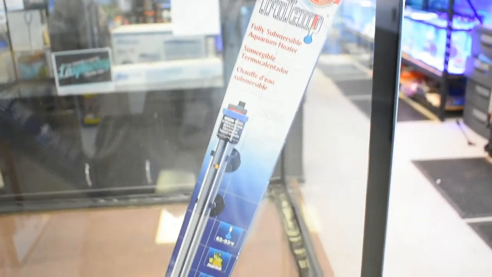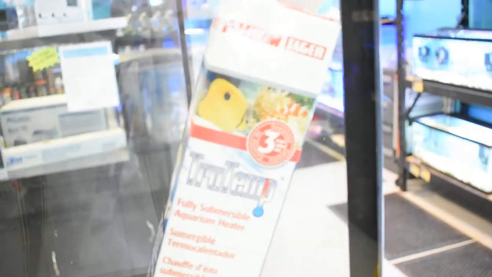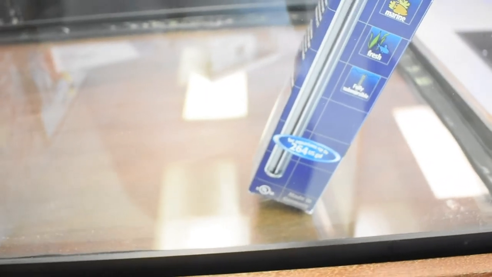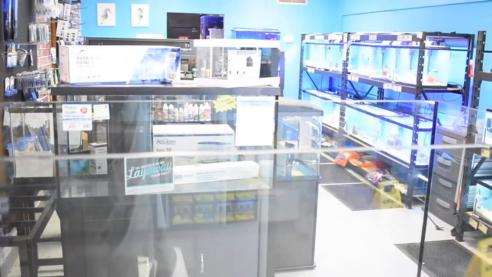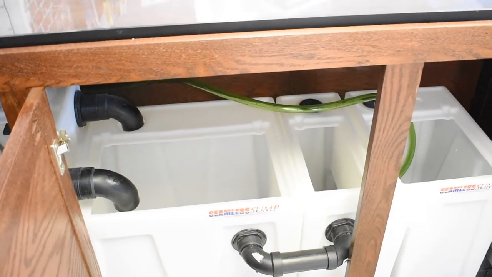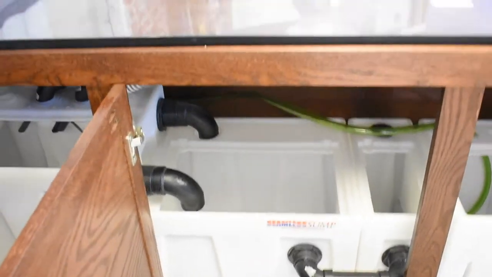We're also going to stick these in the sump. For our heating needs, we went with these two Eheim Jager heaters. They're 300 watts. I've used this brand of heater before in our seahorse tank and some of our tanks on the sales floor and they worked really well. These are rated up to 264 gallons apiece. We're going to use two of them just so that one is not working so hard.